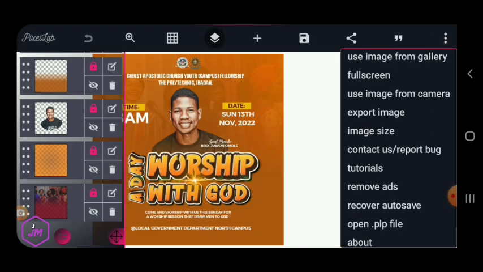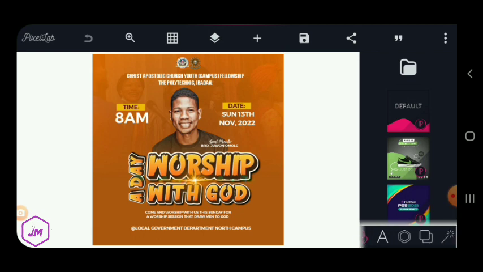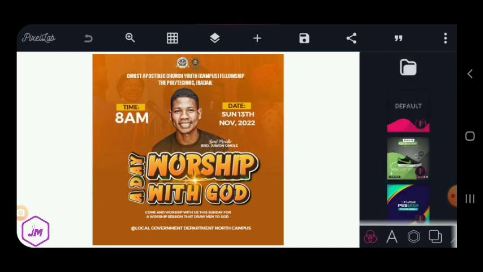So I think we are through with the icons above. Let's move to this place. This one talks about the defaults.